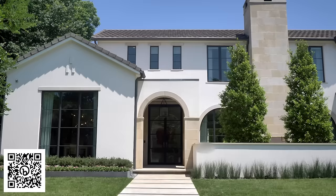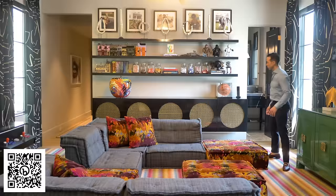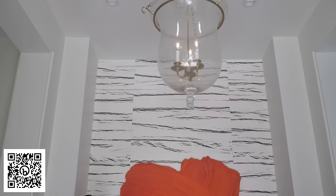Today, we're at one of our clients' houses. The fun thing about this particular project is it's actually the fourth house that we've done for this particular client. They needed really casual places for the family to have fun, indicative of their young children. But then they also needed their grown-up entertaining spaces, and then transitional spaces that were for just a casual evening. So we really had three dynamics that we were working with in this house.